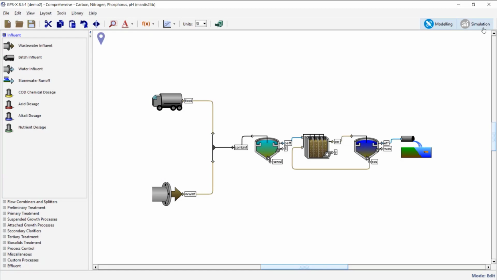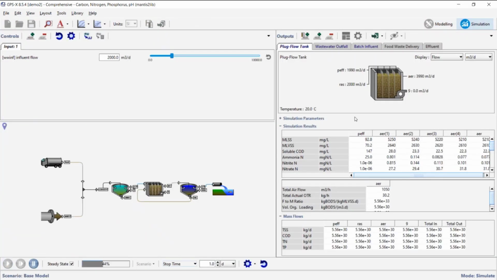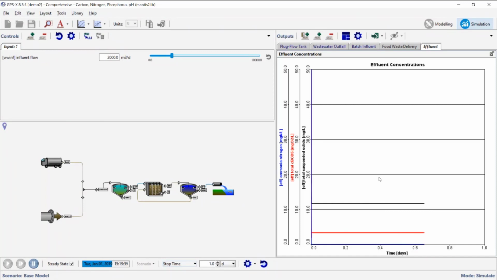Right, okay, so I'm going to run it once just to show you the output before we start doing the randomness stuff. So this is more or less, as I said, the same layout as before. So we're getting roughly the same kind of performance. Now, I'm going to show you a one-day dynamic simulation here, and you can see that the effluent TSS, if I click here, it's 11. It's more or less the same output as we had before.